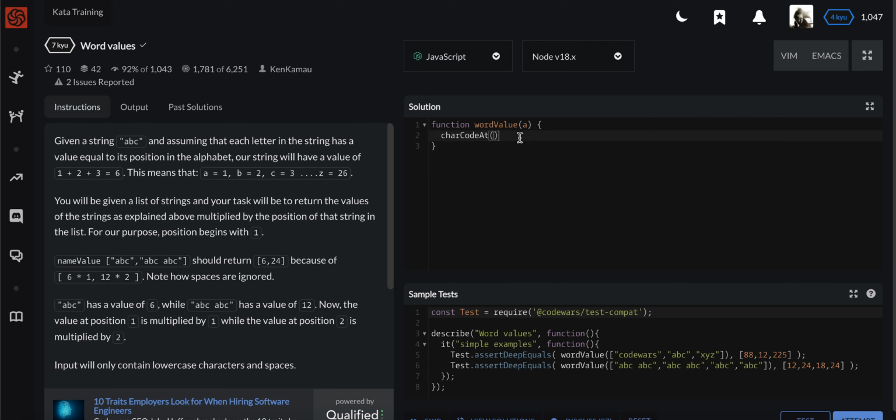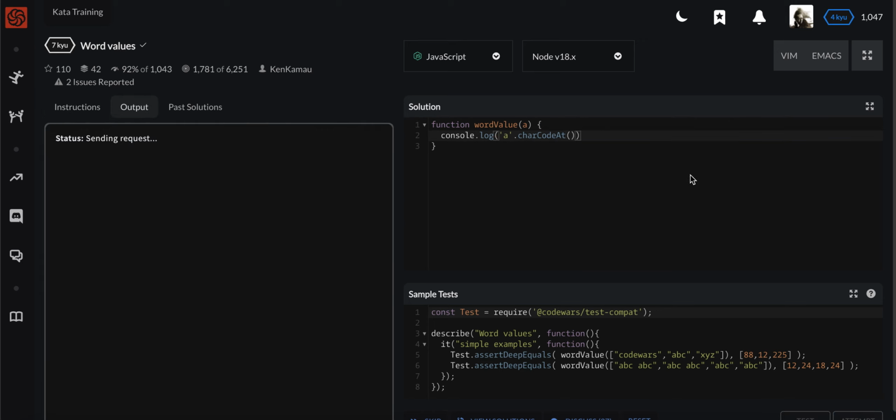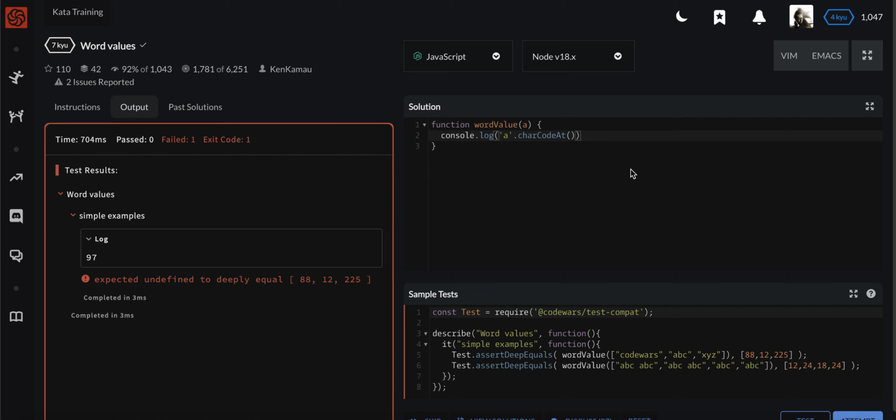And what that's going to give us is the ASCII value or character code. So for example, if I just do a string of the character a and find its character code right here, and let's console log this so we can see what's happening. I believe that should return 97. Yeah, 97 is the ASCII value for lowercase a.